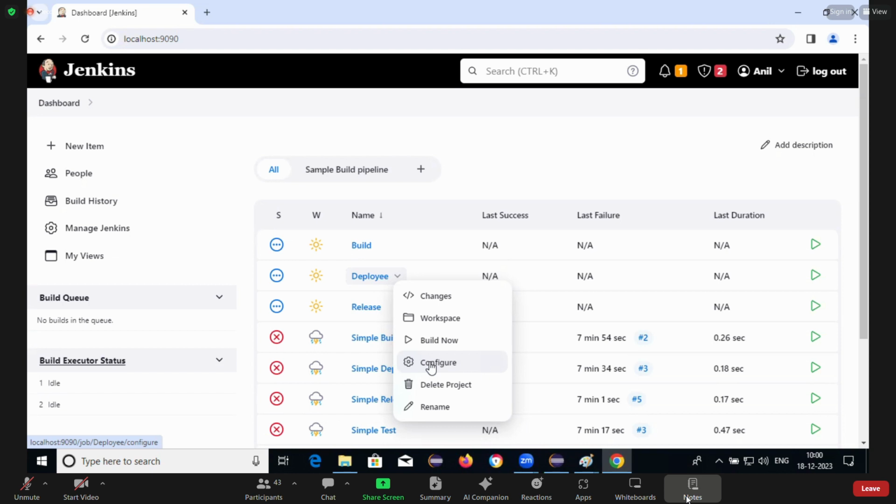Which file? The deploy. We need to add the downstream and upstream. For deploy, what is the upstream? What is the downstream? So why we need to go to configure means we need to add the upstream and downstream for the build. So go to config.